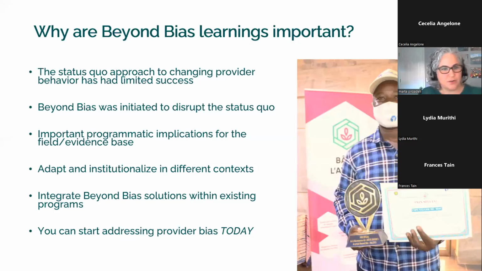Thank you. So while we all know that bias is an issue, there is a gap when it comes to addressing it. And the status quo approach of training, occasional values clarification exercises, and supervision hasn't really worked. The Beyond Bias project was introduced to disrupt that status quo. It has been really groundbreaking in helping us understand not only what drives provider bias, but has also introduced scalable solutions addressing it, ultimately improving the quality of care for contraceptive services for young people.